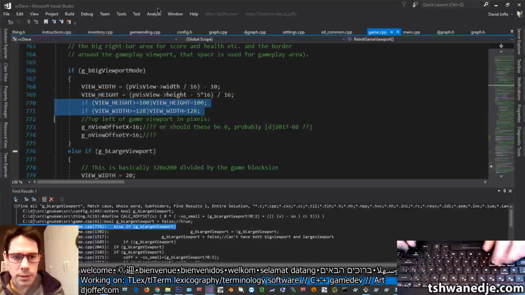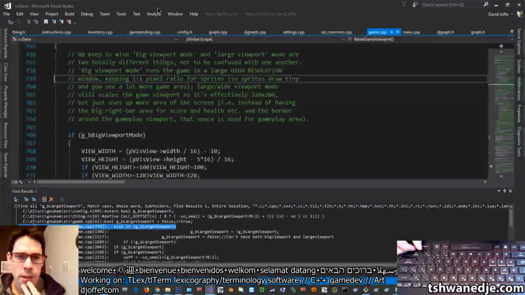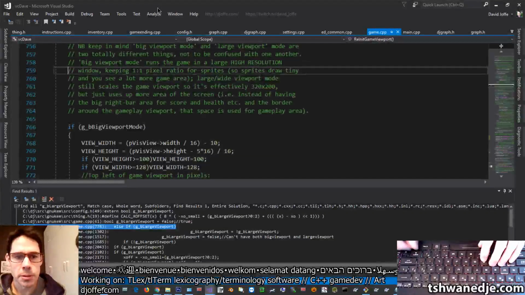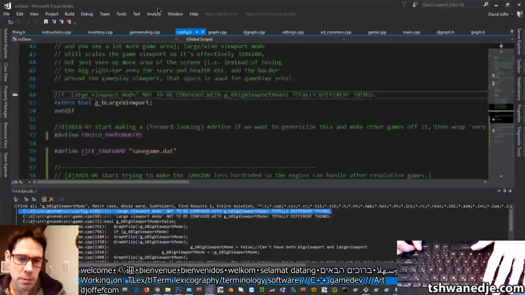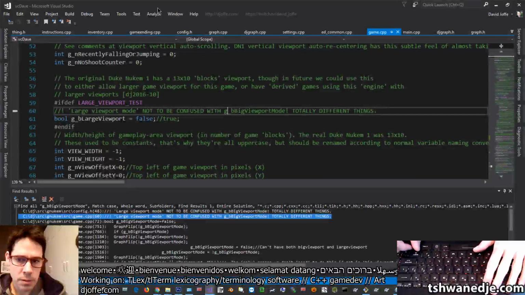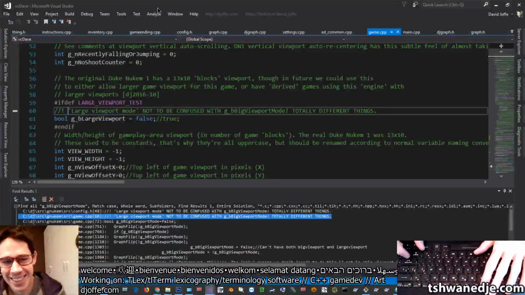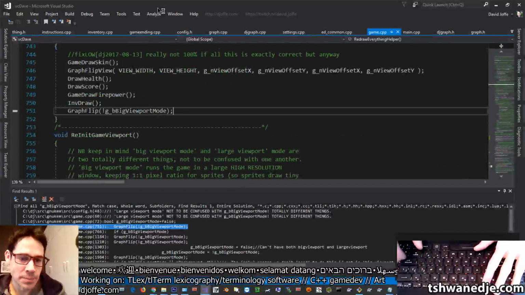Yeah, that's the level. Oh, I'm confusing big viewport mode with large viewport mode. Not to be confused. Alright, today. Nonsense. Okay.